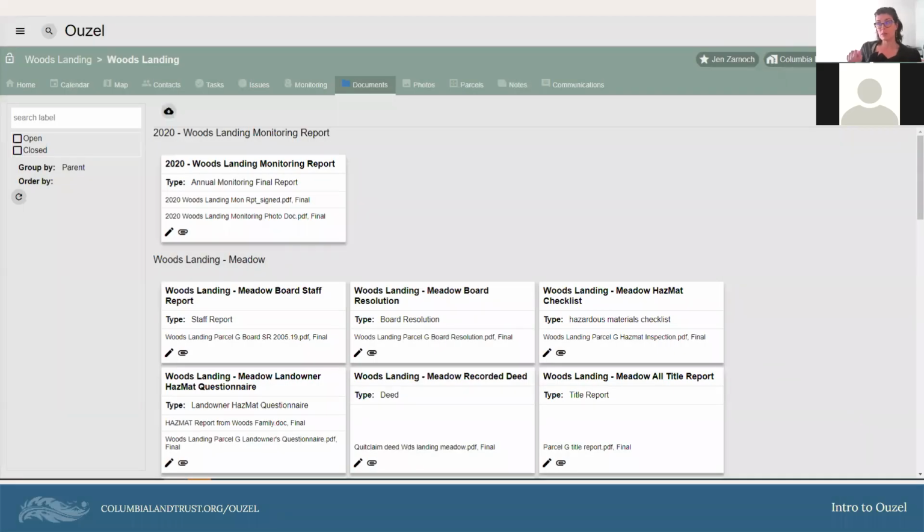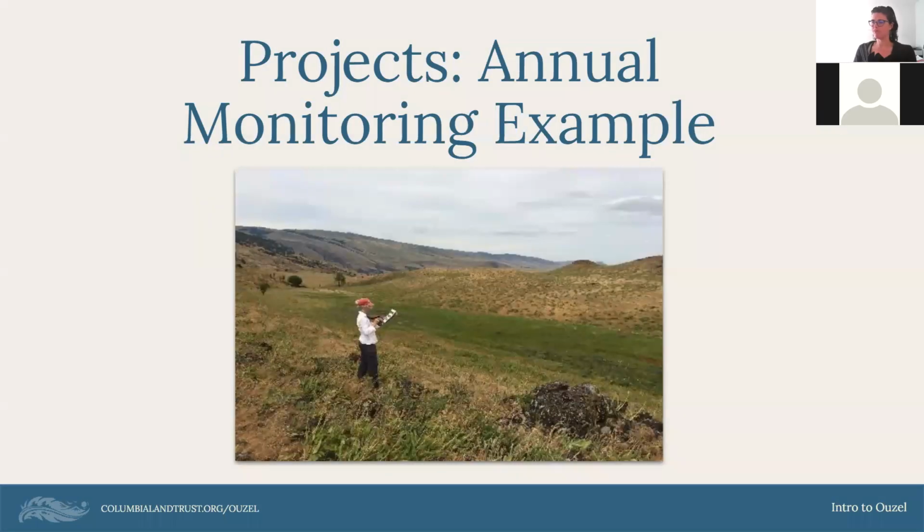These are the documents. This particular view is grouping them by their parent. So in this case, it's acquisition project and the monitoring report. But you see here how you don't necessarily have to go navigating away into the acquisition project. Some of those documents are coming right through so that they're always accessible. Okay, let's see. I think we're doing okay, but I'm gonna try to keep talking fast.